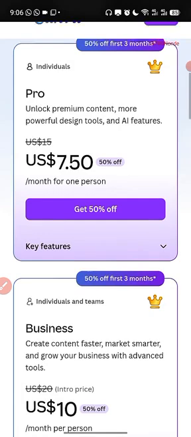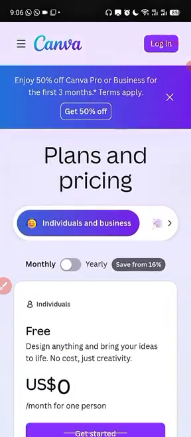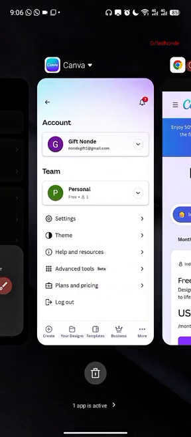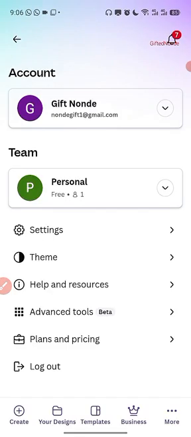But if you want a subscription, we have a program, and it's around ZMW 100. 100 kwacha for 3 months. In dollars it's around $4 to $5. So that is if you want a premium subscription. But if you don't want it, you can still do the free stuff with what Canva provides. So let's go back. And then we've got the other part. If you want to log out, that is it.